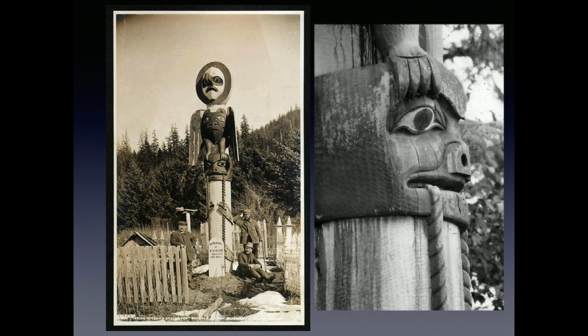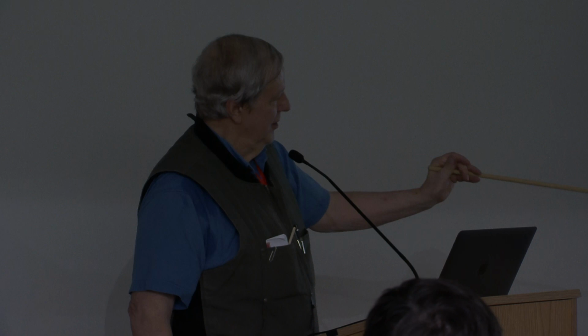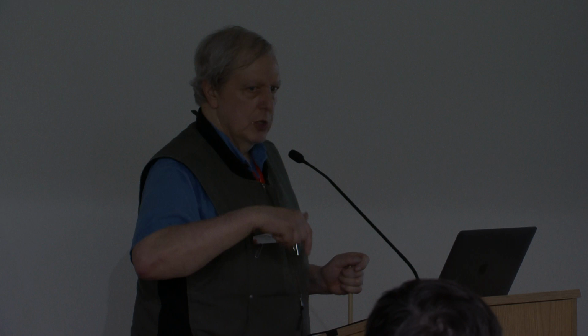So it's distinct, the sculpture is distinctly his work, but it's possible that his son Tom did the painting. And he's a great guy, I'm sure, and he's got a beautiful adze there in his hand. But I don't think he had the knowledge of the traditional two-dimensional design that his father had. I'll just put it that way.